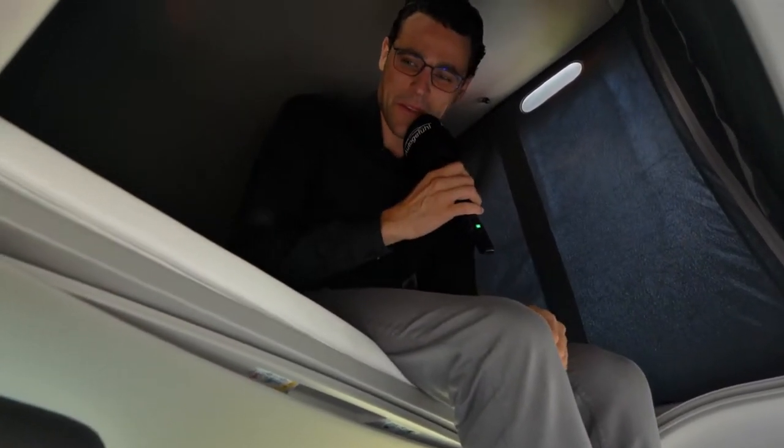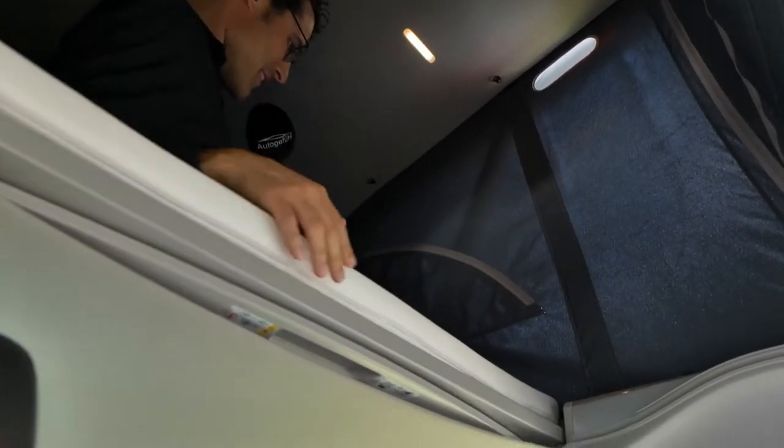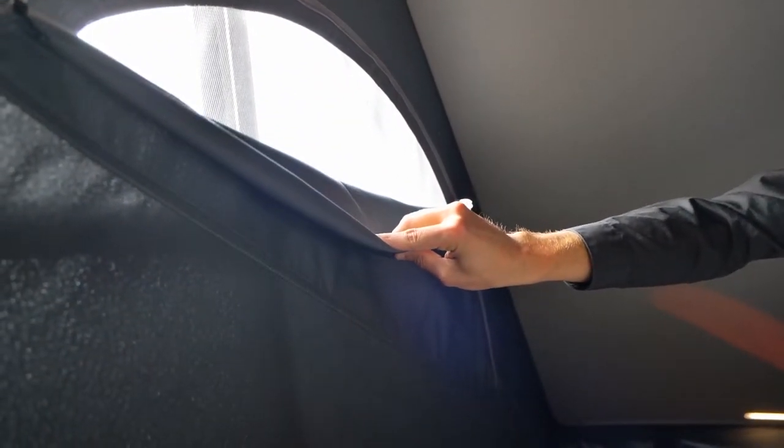This is actually a good technique to get inside, just to push yourself up right here. And then let's see how comfortable it really is. Yeah, it's actually quite nice. I fit in here very well. And your loved one just next to you, that might be very cozy. And then, of course, you can make yourself a little bit more light right here, like opening those fabric windows, and we can look through to the presentation which is going on at the moment. And we are, of course, always filming, so here is more light for you than in the sleeping area.